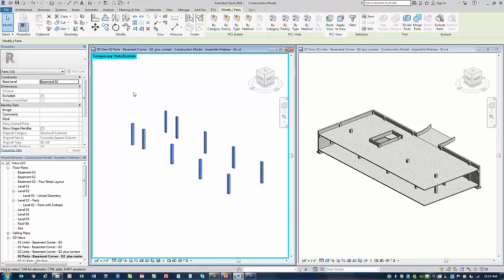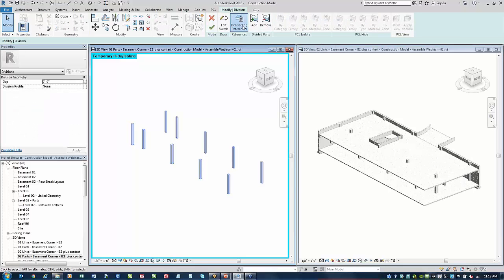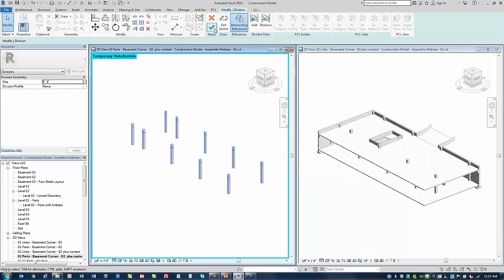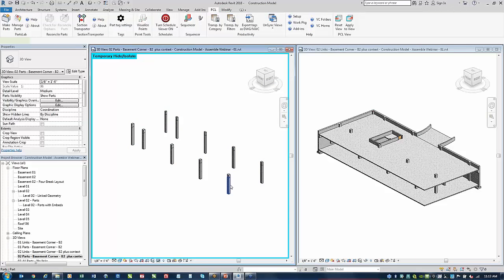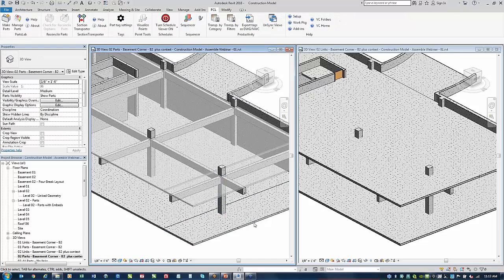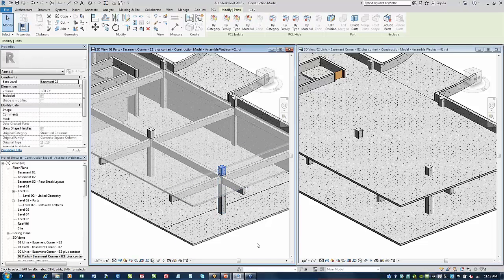Yeah, definitely. So these columns have been isolated, and now we want to divide them. And this is a native Revit feature. Right up on the ribbon, we'll use the divide tool. And under intersecting references, I'm going to use a building level to slice those columns at the level. So we'll use level, building 1, and select OK. And we hit finish. Now you can see that those columns are actually divided. And again, we did not disturb the original delivered geometry. So if we reset that view, you can now see in context, this is actually how it would be built.